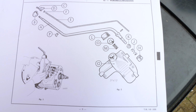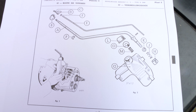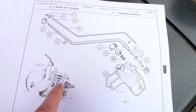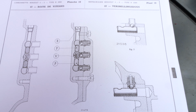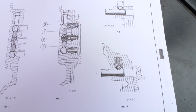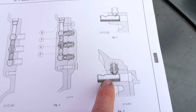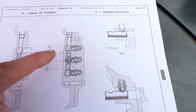So here you can see the assembly of the gear shifter. And this is where the three springs are. Let's look at here. So here you can see the function of those springs. They press down onto this metal ball, which keeps this rod from moving. And you can see that there's three here.